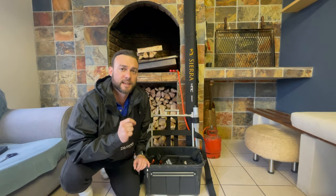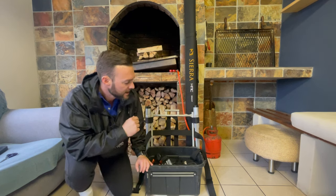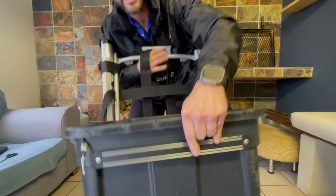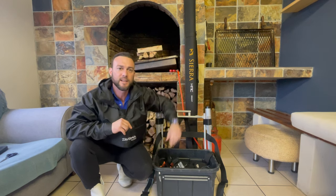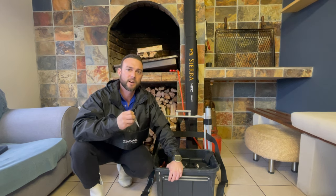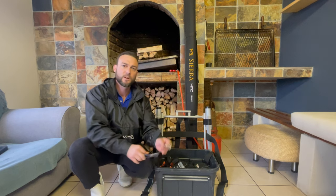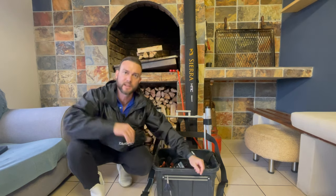One of the coolest things I did to my fishing box — and something everyone could or should consider — is I went past Gelmar. They sell all those kitchen fittings and I picked up one of these: a magnetic knife block or utensil holder. That has really done some wonders for me. Fish SA sells a bungee cord on a carabiner, so I attach my braid scissors like that and everything just goes onto that magnetic strip.